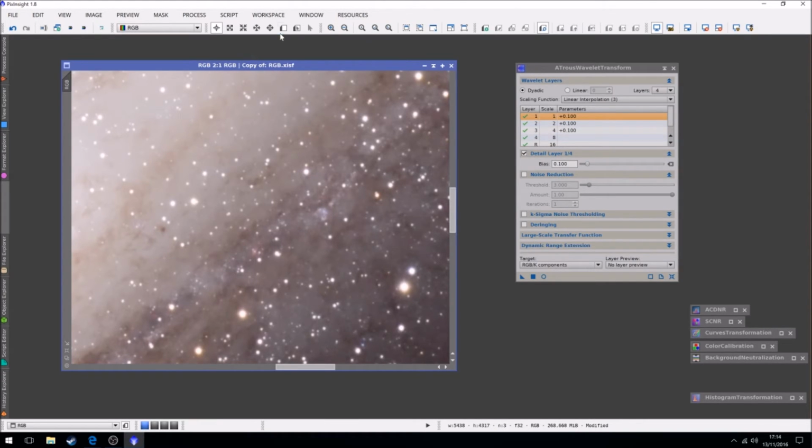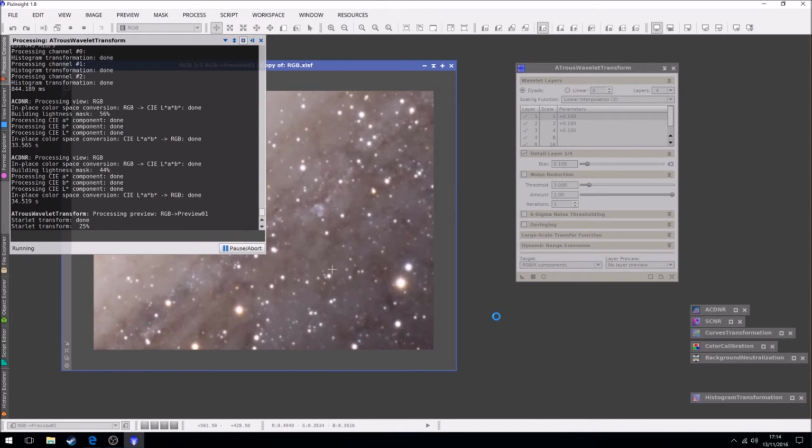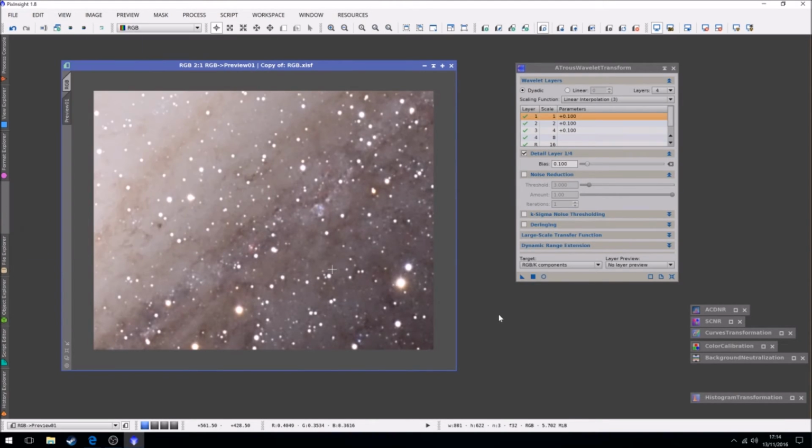I'm going to run this, and then I'm going to create a preview. We're going to run this just on the preview, just to see what it does. Okay, if we undo the preview. Nope, sorry, wrong on that one. So that's what it was. That's what it is. It tightens things up a bit. I think it's slightly too much. In fact, I might just get rid of the third channel altogether. We'll undo it. We'll reapply it to the preview. Okay, that's better. Yes, that's definitely better. So if we undo, redo, you see it just tightens up some of the detail.